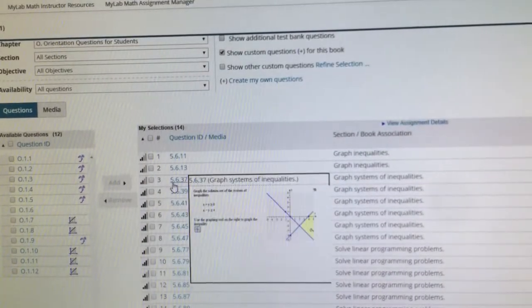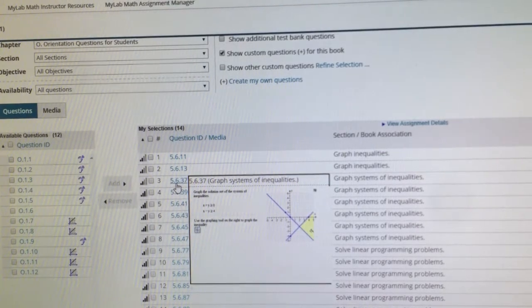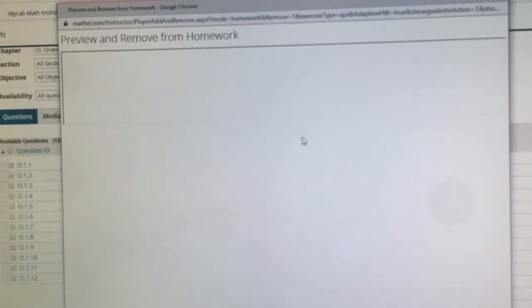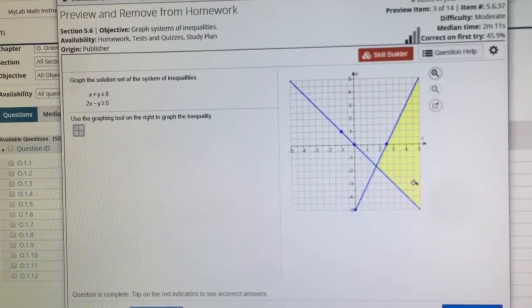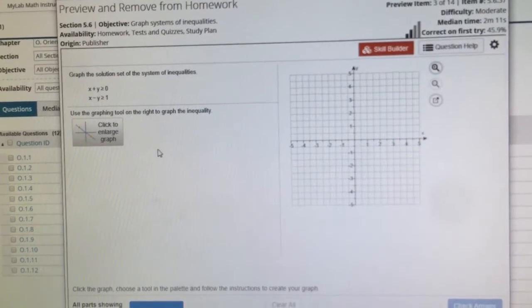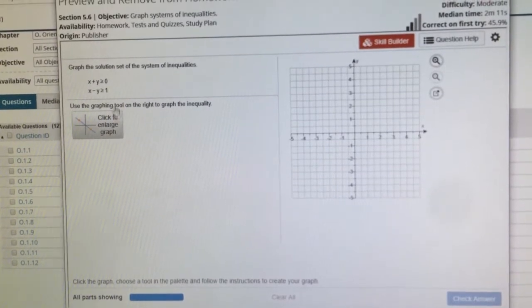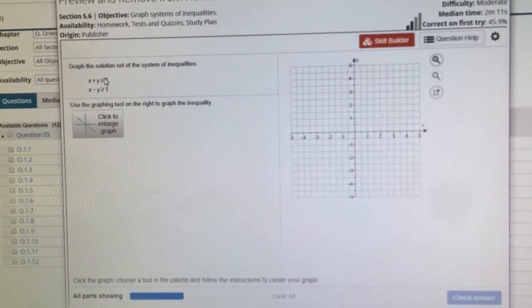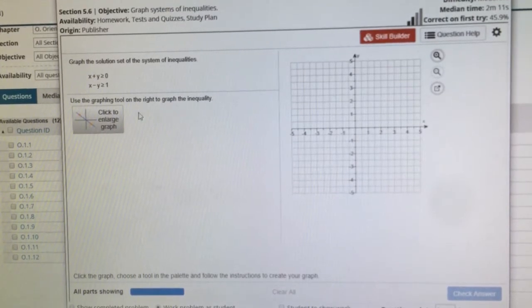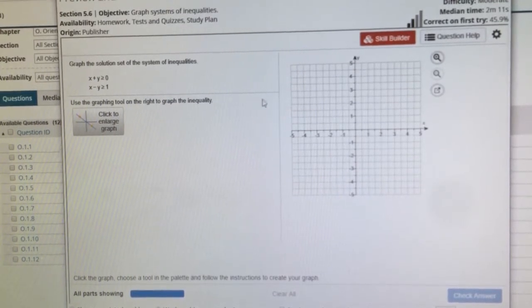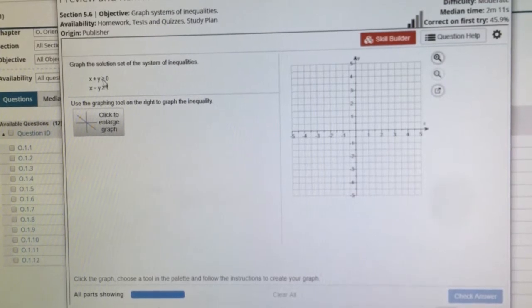All right, what about, let's do this one. Okay, try a new one here. All right, there we go. So on this one, now I've got a system. I've got 2 lines. Now here's the thing. When you draw these 2 lines, you'll have 4 things. We'll go ahead and graph them.